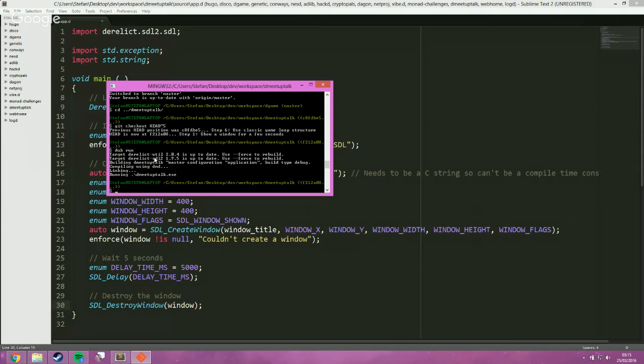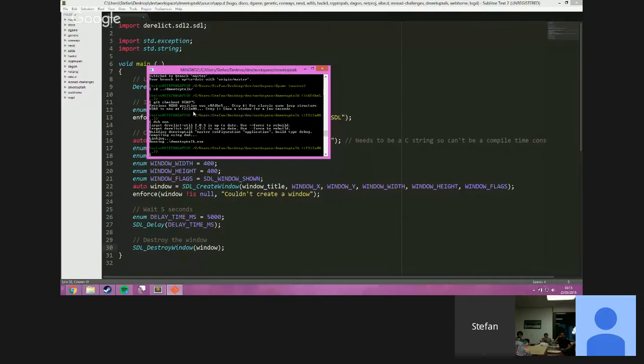Can you see what I'm writing in the console here, by the way, or is that too small as well? That's too small. Okay, I'm not sure if I can actually zoom in on this in any decent way, but it's just a simple command. It's mostly just typing dub run and git checkout whatever commit I need to check out. Okay.